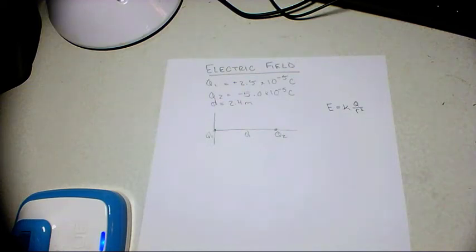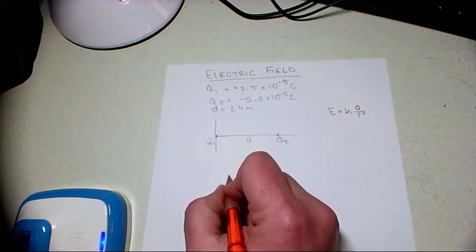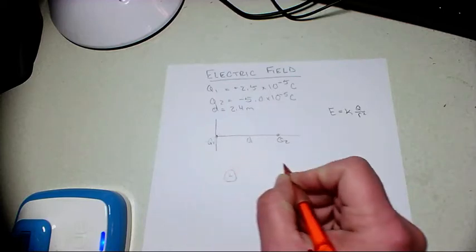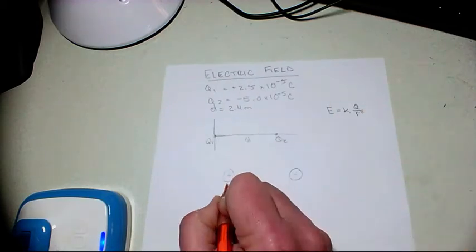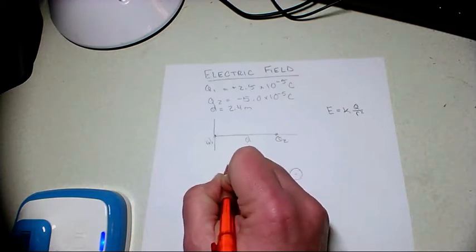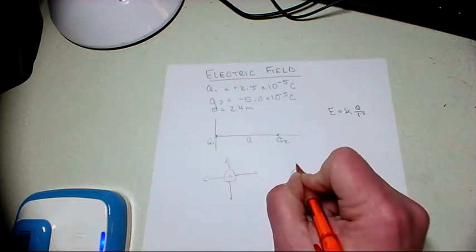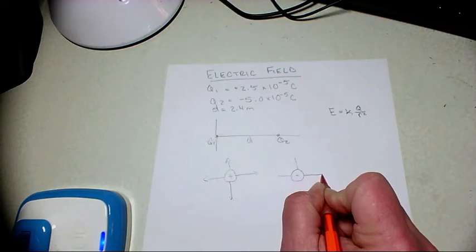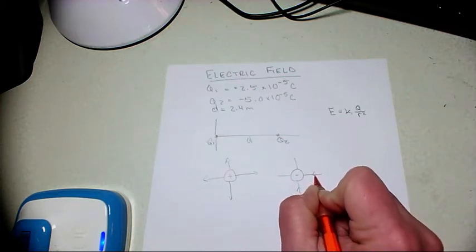Okay, so we started talking about electric fields and how those look. Let me just refresh your memory. Draw a picture. Here is my plus, and here is my minus. I'm going to call them the exact same. Remember, the electric field comes straight out of a positive charge. Out. And in my drawing, I'm going to pretend that they're both the same magnitude, so I'm going to have the same amount of field lines. And they go in to the negative.